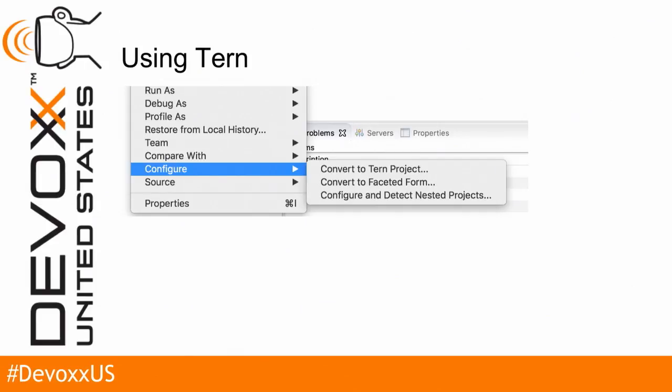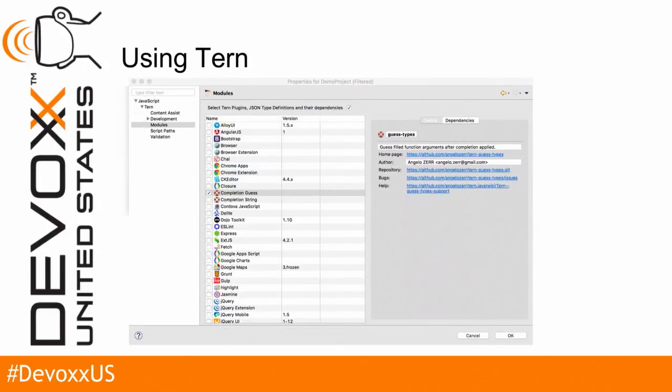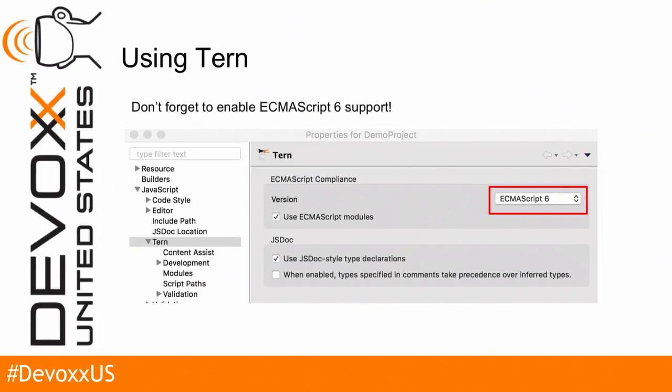So you go in there to the menu, you right-click and say, convert into a Tern project. And then after you get that, it'll take you through a wizard and prompt you for which framework you want to add support for. So if you notice, I didn't talk about explicit jQuery support or Handlebars support in the IDE. With Tern, it then pulls in and gives you additional documentation and help with it.